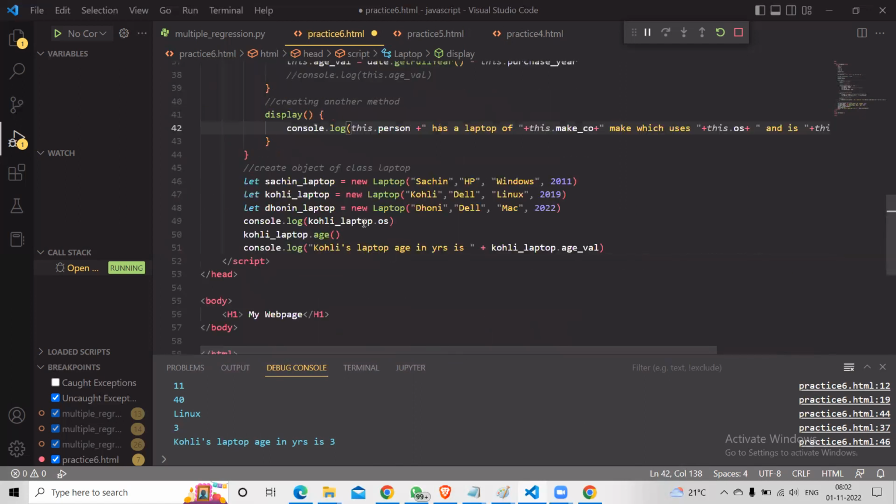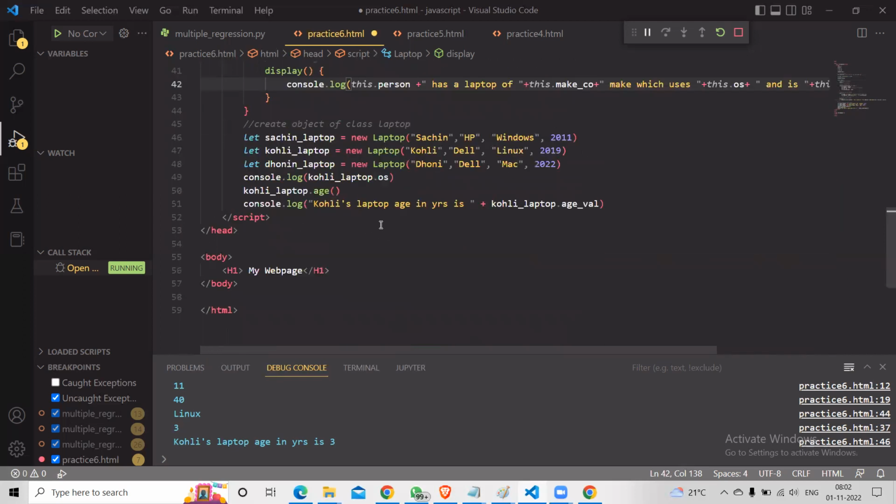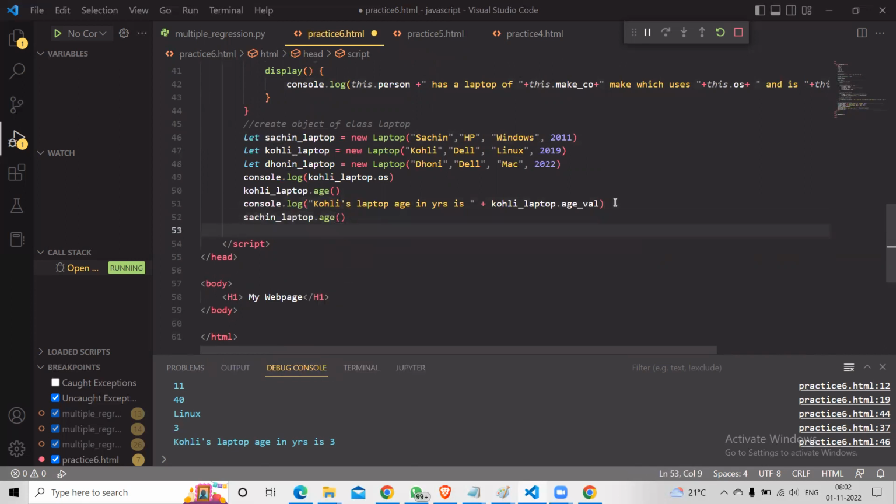Now if I have to do it for Sachin, let's say, first I have to call Sachin.age to calculate age, and then Sachin.display to display the output.